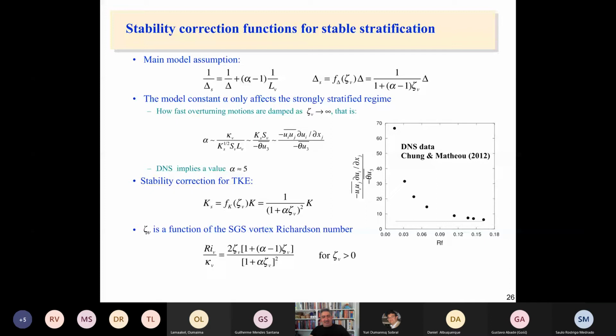So there is this blending parameter, this alpha, that we extracted from the DNS. You can show that it's the limit of this quantity here as the Richardson number goes to large numbers. We pulled out this alpha from the DNS, and it basically asymptotes to around 5. So we took 5, put it in our LES, and it works fine. It's not actually very sensitive, so if you put 8 or 10, it works pretty much okay.